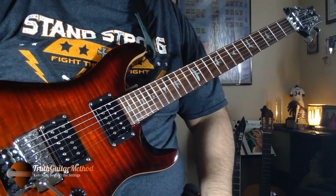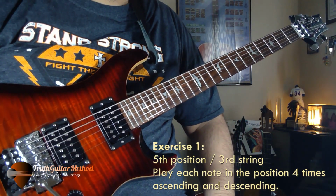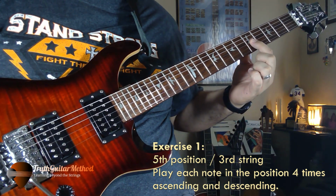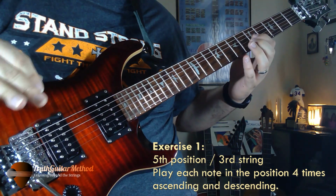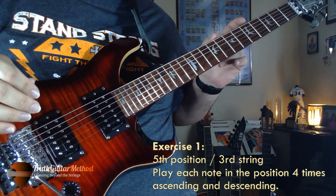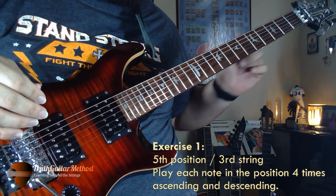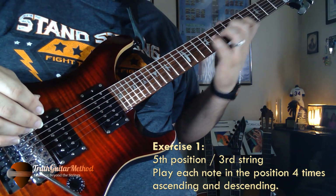Let's get started. So the first exercise that we're looking at is kind of an easy one. It's a lot of repetition and you've got to have a lot of patience. We're going to do this on the 5th position, 3rd string. Now if you've been following my videos, you'll know that this is my favorite spot. And that's because the frets are nice and even. And over here on the 1st position, they're a little bit wider. And over here, they're a little too close. But 5 is just perfect, between 5 and 7.